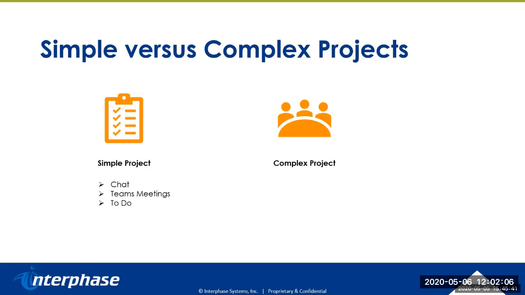However, there are definitely more complex projects that we have to manage from time to time. They include multiple different resources, various different work streams, a lot of different tasks, and status that needs to be reported across those tasks. This is where I need something a little bit more robust to manage what's going on. I can use channels within Microsoft Teams within my teams in order to manage all of the collaboration and communication that's going on on a day-to-day basis. I can leverage Teams meetings for all of my project meetings. And within Microsoft 365, you have access to a tool called Planner, which is a little bit more robust task management, project management tool that you can use.